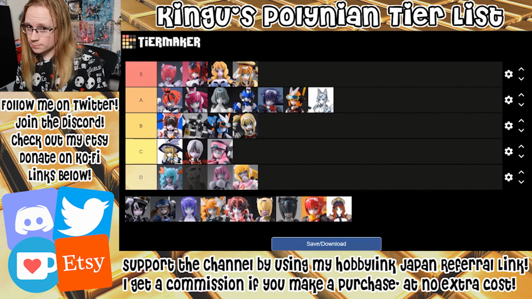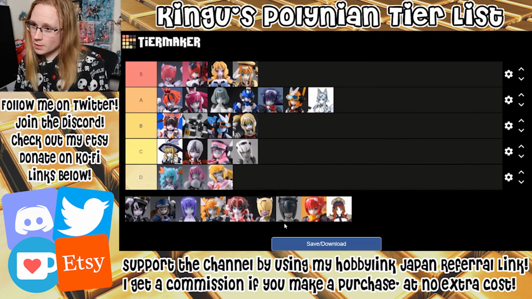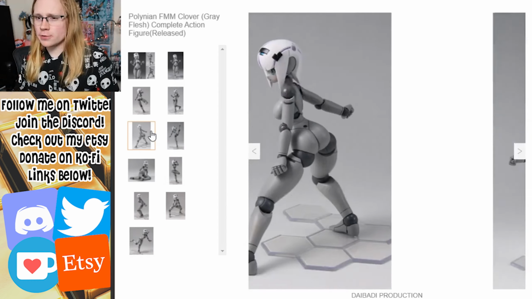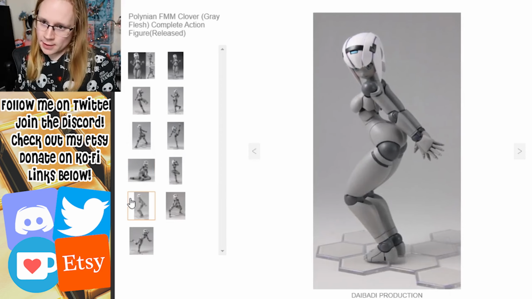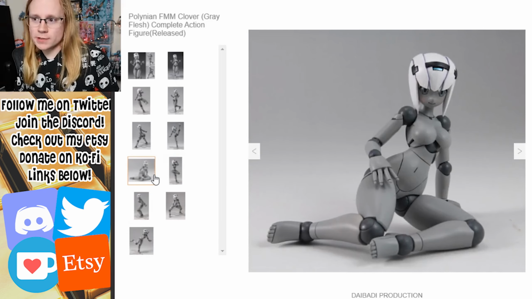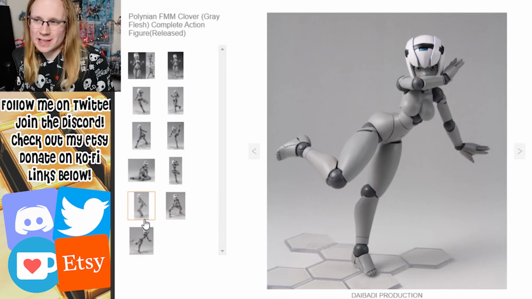Gray Clover. She will get a C. I know, that's probably kind of mean. I'm putting all the color variants down at the bottom, but I don't know, something about this just doesn't work for me. I actually think they got the colors really right on this one. The monochromatic look of the black, the white, the gray, it all goes really well together on this one. Of all of the color variants, this is one of the better ones, in regards to gray flesh at least. But I don't know, something about it just doesn't hit with me.